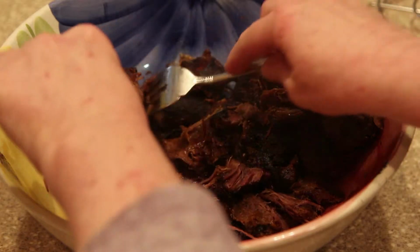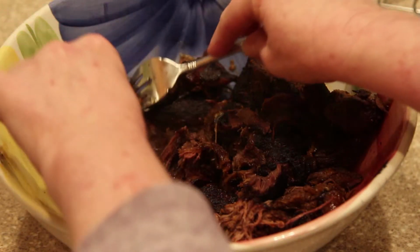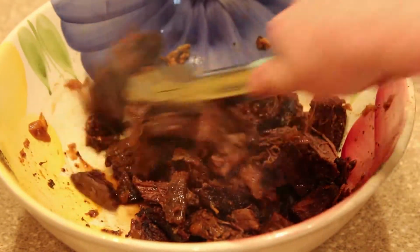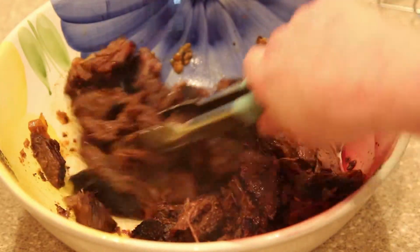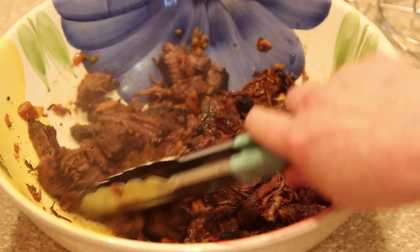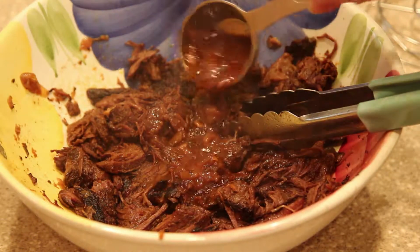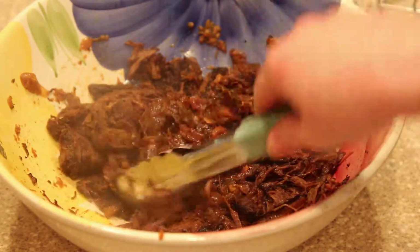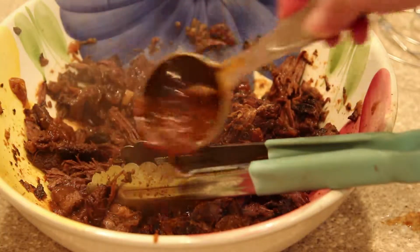In order to keep your carnitas from being dry, once they cool, you need to start breaking them up, and then you're going to add some of that reduced cooking liquid, about 1/4 cup at a time. Mix it in well, break your meat up even more. You'll do this in 4 additions, so you're adding about 1 cup of the reduced liquids. And once this cools, you can reheat it and it will be just as moist as the second it came out of the Instant Pot.